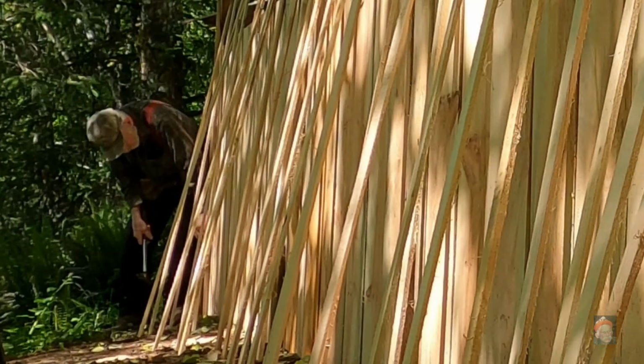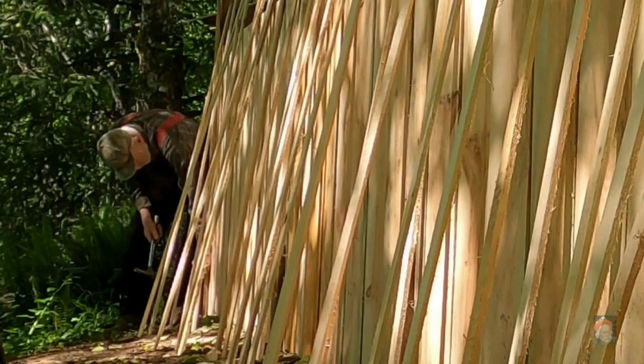Each batten gets 1 6-penny galvanized nail at the center at each girt between the boards. Well, most of them are between the boards. I've speeded this section up 20 times because I'm sure you have better things to do than watch an old man pound nails one at a time. Some fitting is required.